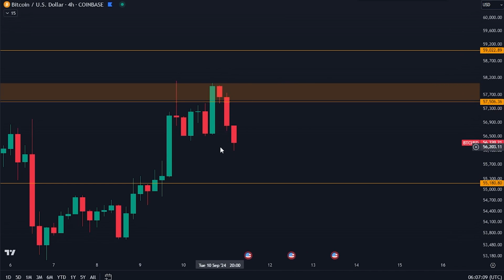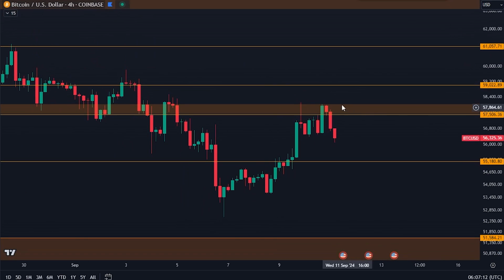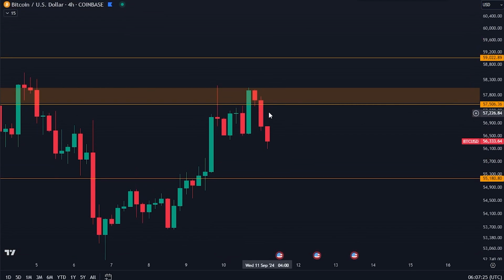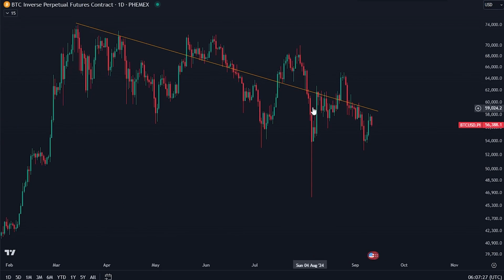So we've actually had a pullback right here, and I will talk more about a catalyst, a reason for why you saw it happen exactly right here. Well, apart from the orange box, obviously we know that this was a very important resistance level, but there was something else going on here which I am going to talk about in a bit. First, just some regular stuff.